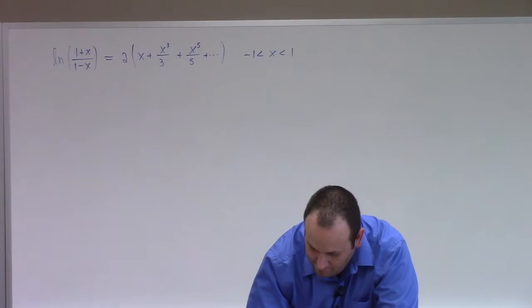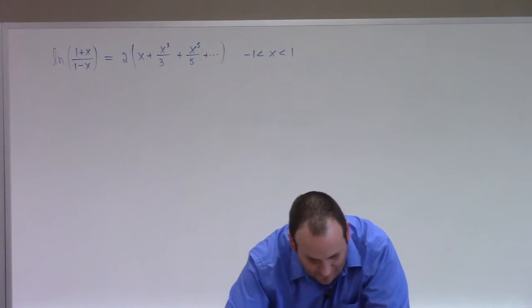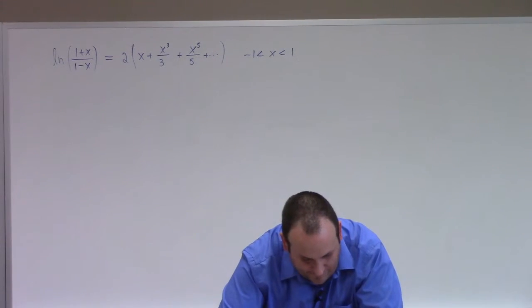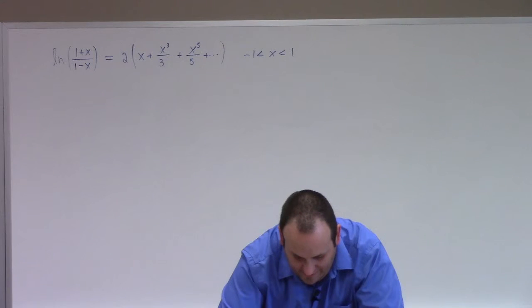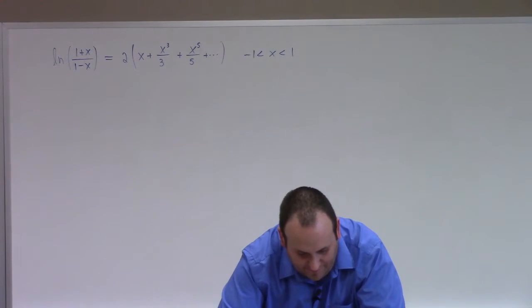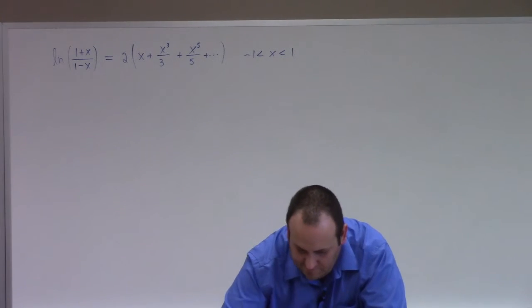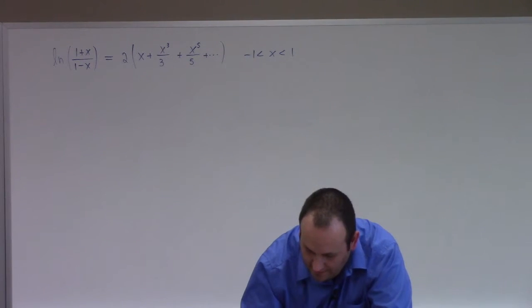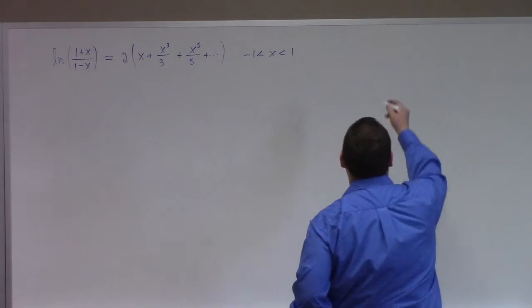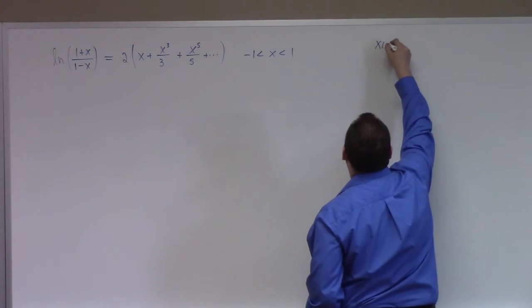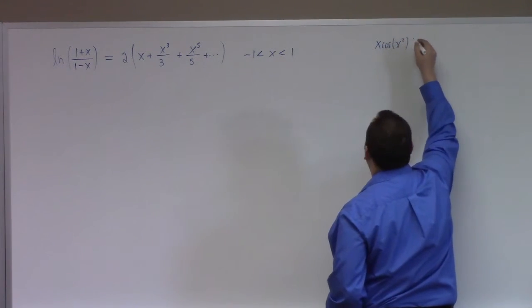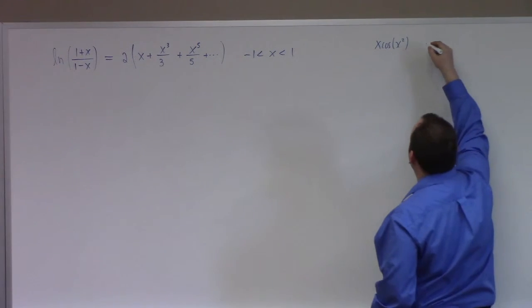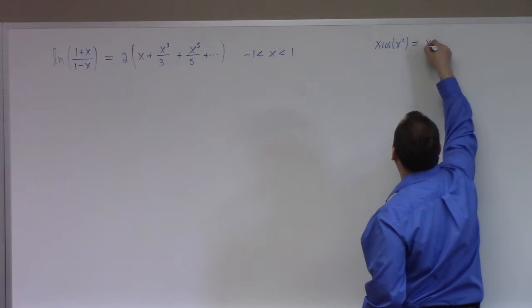Where was that thing? I can't find it. Maybe it's in 12.7 I'm thinking of. Somewhere there's a problem like cosine of x squared times x. So like x times cosine x squared. Probably by now most of you have done it, so I'm not telling you anything you haven't already done. But suppose you haven't. This is the way you should do this.